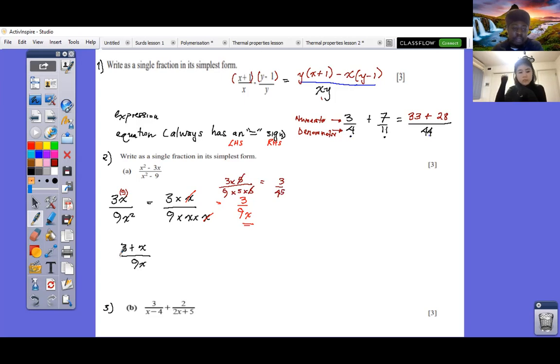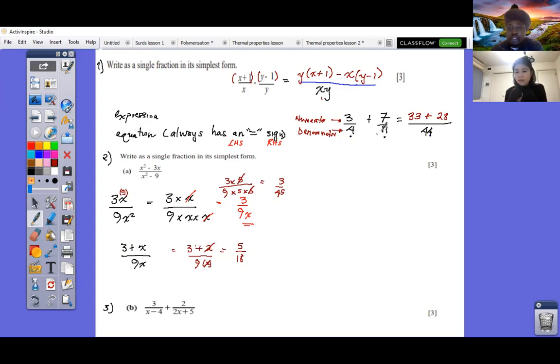Now if we did the same thing with the numbers and we made x 2, I would have 3 plus 2 over 9 times 2, which finally would give me an answer of 5 over 18. Now this would not be the same if I decided to cross out these 2's. I would not get the same number as 5 over 18. So that's another way of thinking about it. Whatever you would do with the numbers, you do with the letters as well.